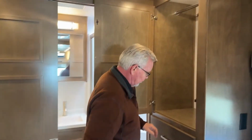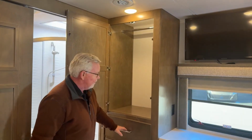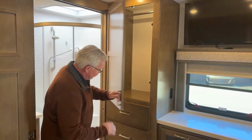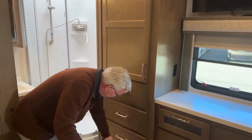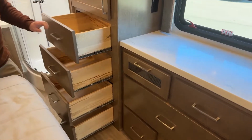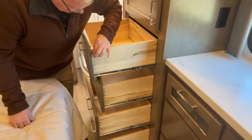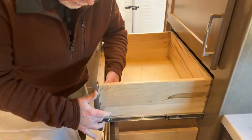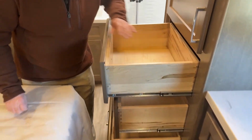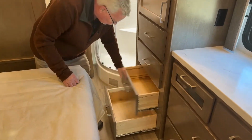Okay, let's take a look at some of our wardrobe area. So on each side of our TV, you can see you've got a place to hang some clothes. You get 4 deep pull-out drawers. A couple of things I like to point out. Number one, check out the joint there. Great looking dovetail. This is thick, real wood. It's a solid cabinet, and they all have the soft close feature.